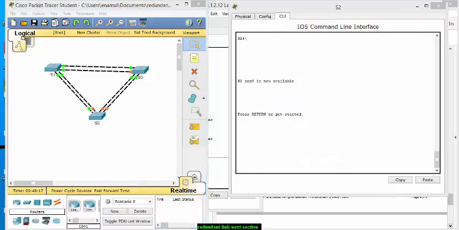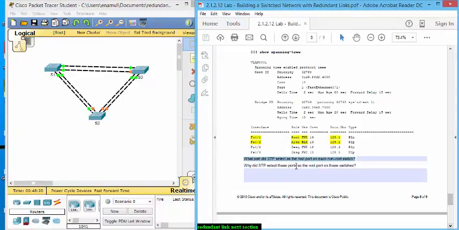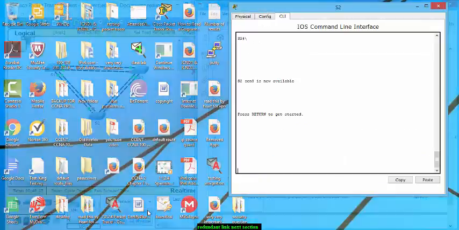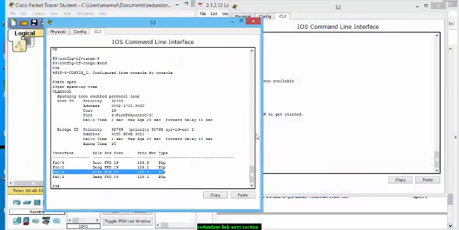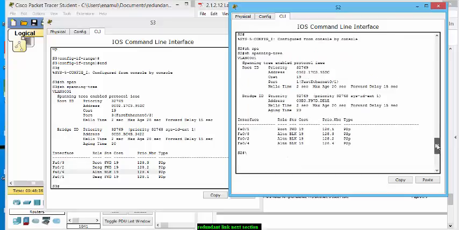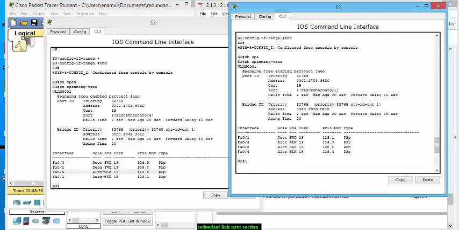And now, why did STP select this port as the root port on switches 2 and 3? The default port priority on a port is 128. STP uses the port number to break the ties.